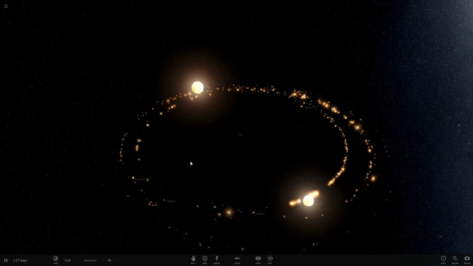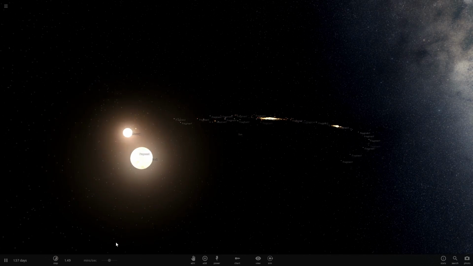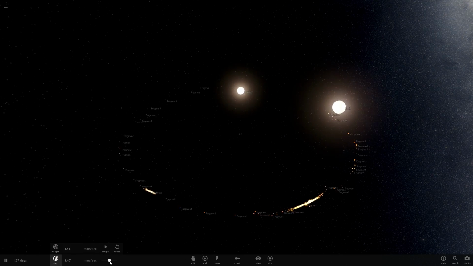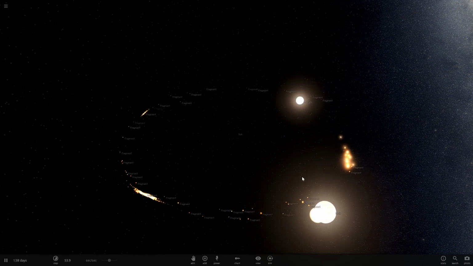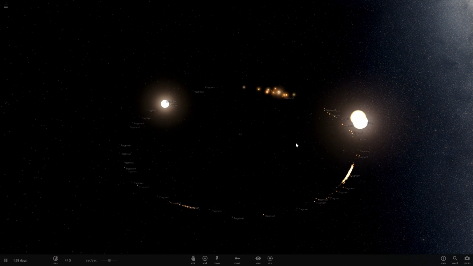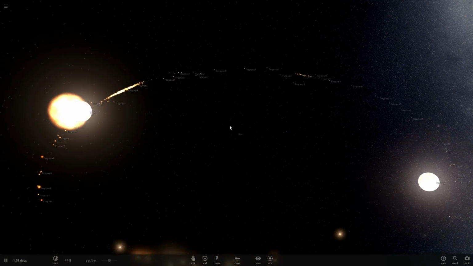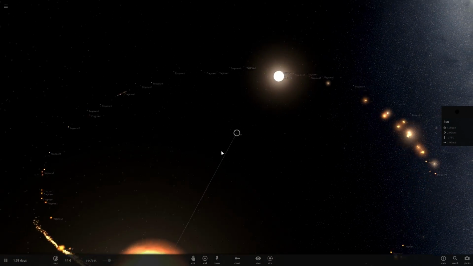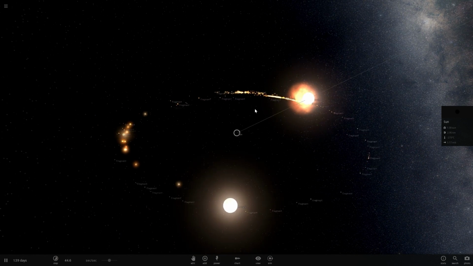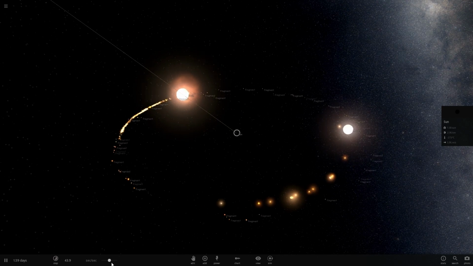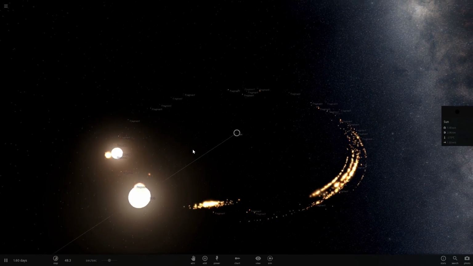Now, let's actually roll this a little bit more, and I'm going to show you what happens when all of this settles down and when all of this becomes more stable. And looks like things have started to settle down. And I guess after a few hours of running this is kind of what you get. So you get a lot of fragments, a lot of various particles, and some of them are orbiting a little bit closer to the Sun, but not very close. But remember, this is ultra short distance here, and the only reason I made this so small is that I wanted the orbits to actually have a much shorter period, because that way things will start happening a lot faster.